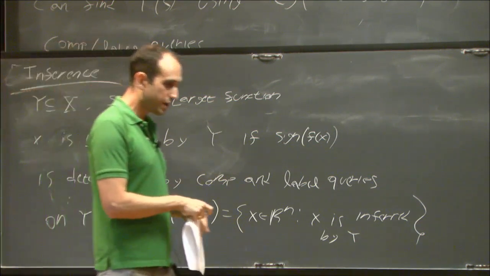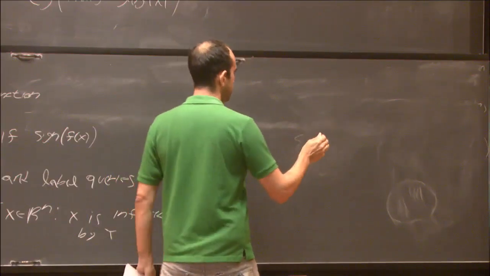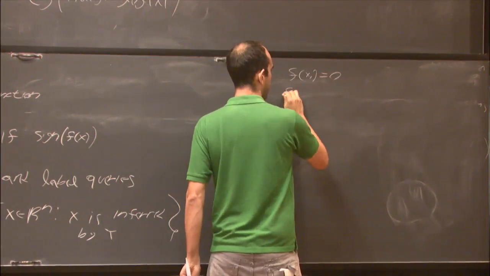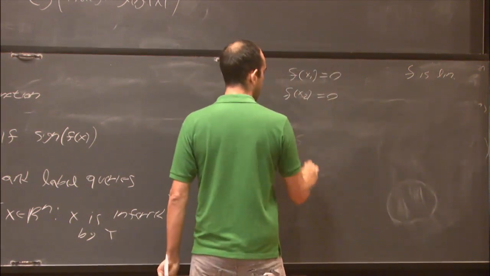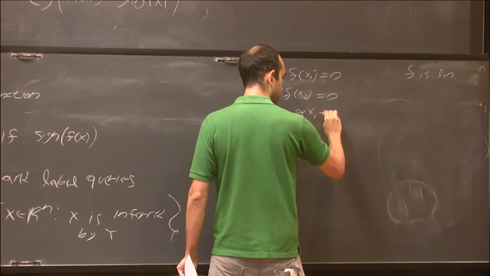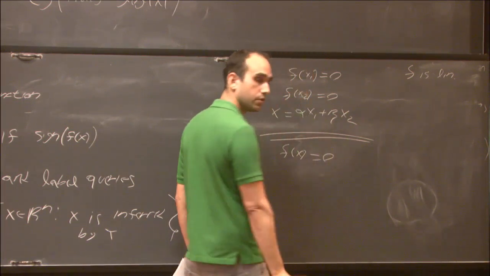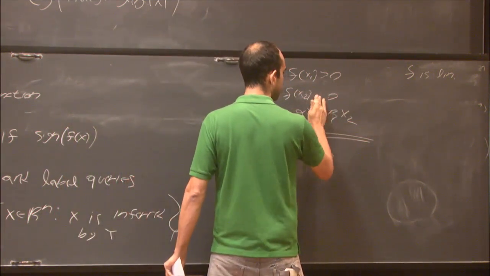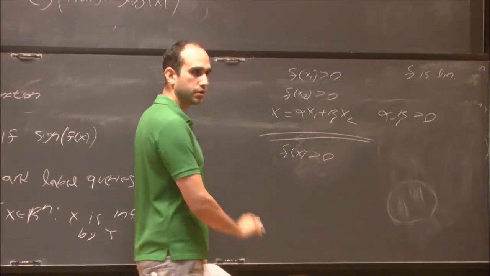Now, okay, so there's only one inference rule actually that we will use. So let me just write it. We're only dealing with linear functions. So the inference rule is that, for example, if we know that f of x1 equals 0, f of x2 equals 0, remember that f is linear, and we know that x equals alpha x1 plus beta x2, then we can infer that f of x is also 0. That's kind of trivial, right? Because it's a subspace. Another: if f of x1 is greater than 0, f of x2 is greater than 0, and alpha and beta are positive, then also f of x is greater than 0. That's the only thing we'll use.